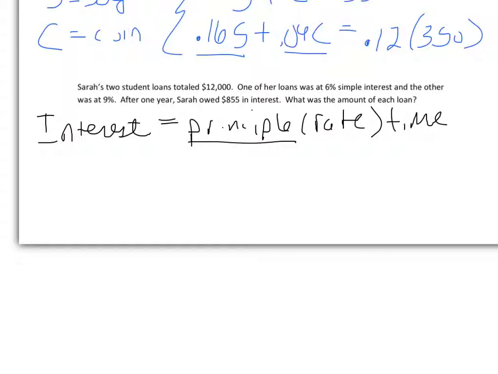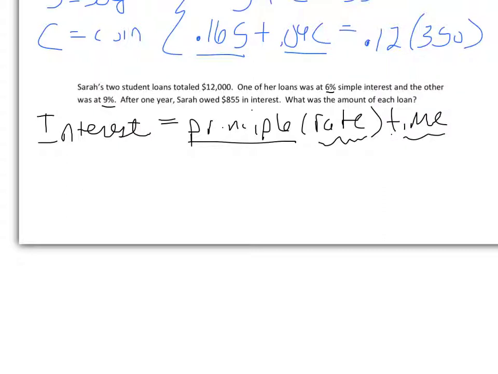Now, principal is the amount of the actual loan, or the amount of money you're starting with, the amount of money you have in the bank, or something along those lines. That's what we're thinking about, the initial amount of money. The rate is the percentage, these annual percentage rates. And you can see right here we have one loan at 6%, simple interest, so that's the rate, and one at 9%. And then time is always time in years, because these are annual rates that were given.